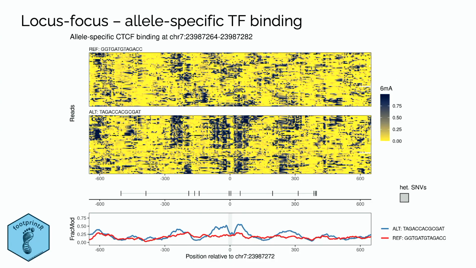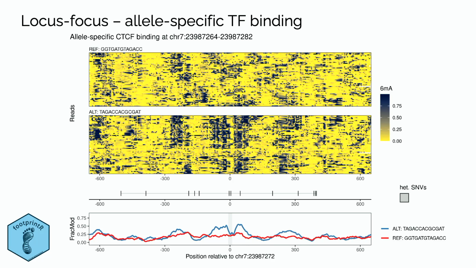So here is an illustration of the locus-specific analysis. Here we have a 1.3 kb region around a CTCF site, that's this gray thing here. What we did was take all the reads that overlap this region and split them by allele. We have, I think, 13 heterozygous SNPs in this region, 2 of them inside the binding sites. For each read, based on the sequence of these heterozygous SNPs, we split them into 2 groups. And the question then is, is there evidence for allele-specific binding of this transcription factor? Does the transcription factor bind to one allele and not to the other?